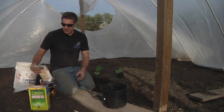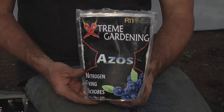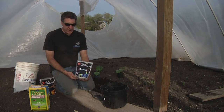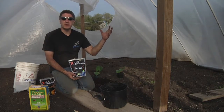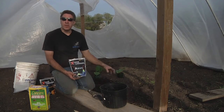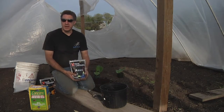In addition to that, I also like to use a pinch of Azos, also from RTI. And this is a product that has a nitrogen-fixing bacteria. And what that means is that it will draw nitrogen out of the air and lock it up in a form that the plant can absorb as well. Good to get the green growth started in our plants.